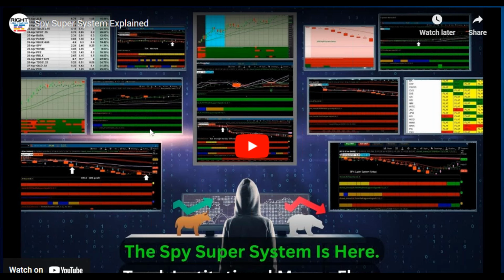All right, so this is a couple of graphics here. First, this is just the graphics of the SPY Super System. This is a piece of software that I run on Thinkorswim. I do not trade on Thinkorswim, but I use this on Thinkorswim because the software runs there. The whole point of the SPY Super System, also called the Compass System, is to track institutional money flow. We're going to trade with the institutions, and we need to know what the institutions are doing if we're going to trade with the institutions.